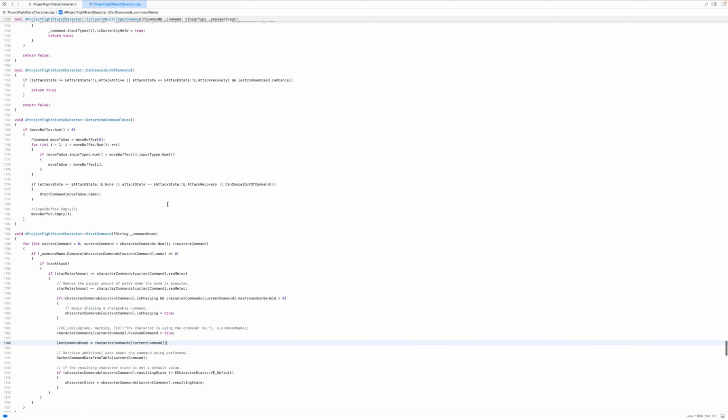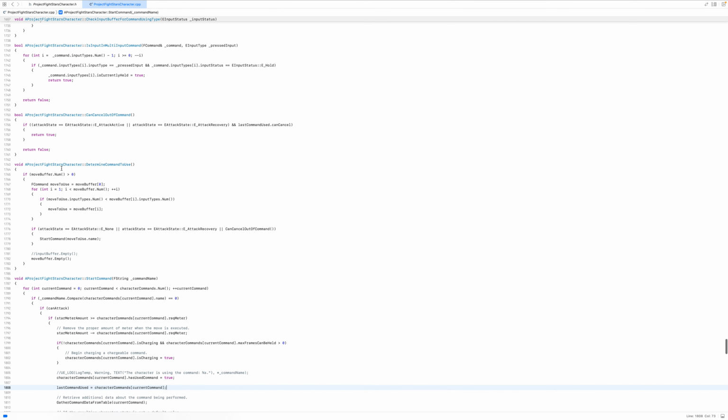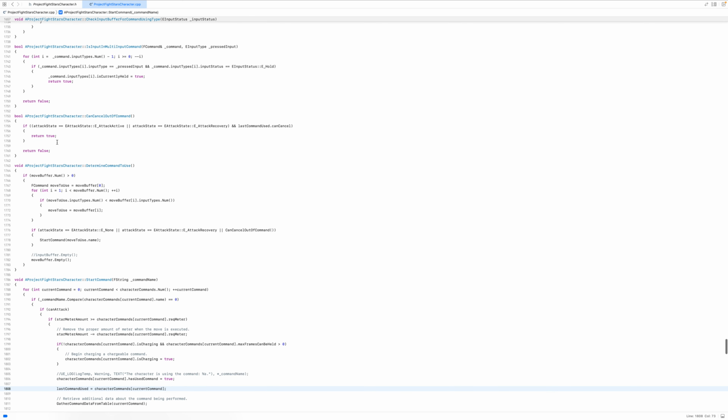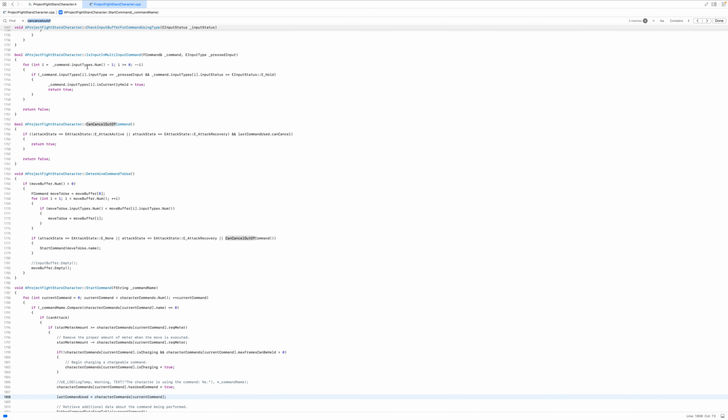Then, of course, we also have the new function of CanCancelOutOfCommand. With CanCancelOutOfCommand, we want the boolean to return true if AttackState is equal to AttackActive or AttackRecovery, and the LastCommandUsed has its value of CanCancel being true. If so, then we return a value of true. Otherwise, we return a value of false.